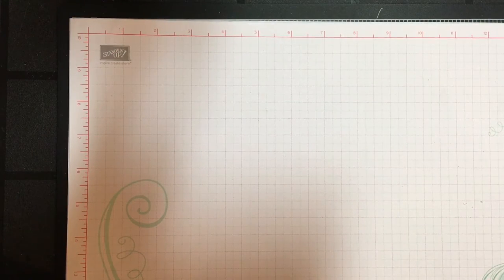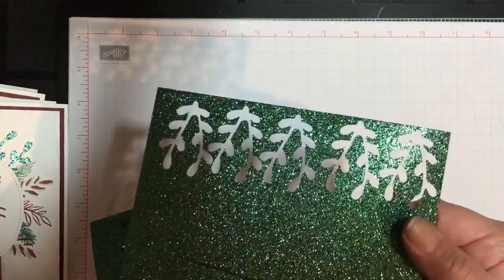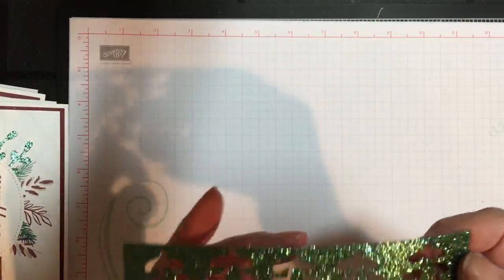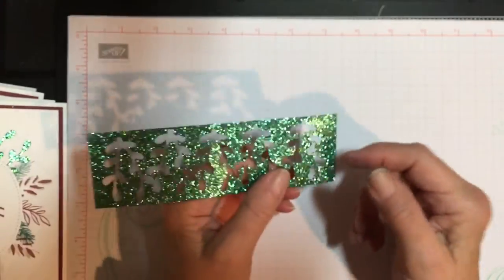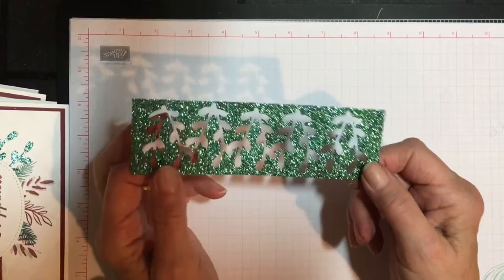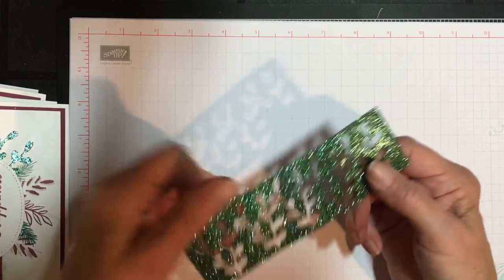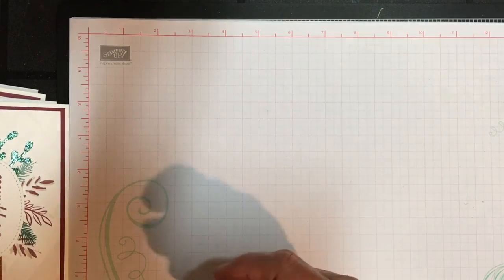Now for just a couple of other tips and tricks to share with you. I want to show you what I ended up with on the glimmer paper at the end — after punching out lots and lots of sprigs for my cards, I had this left over. One of the gals at my class said, oh, can I use it? We had made the reindeer card, which I will be doing a video on shortly, and she punched out the bow ties out of this and attached them under his neck for the male reindeer and between the antlers for a female one. So it always helps to just hang on to these little pieces of paper — you never know when you might be able to use them.